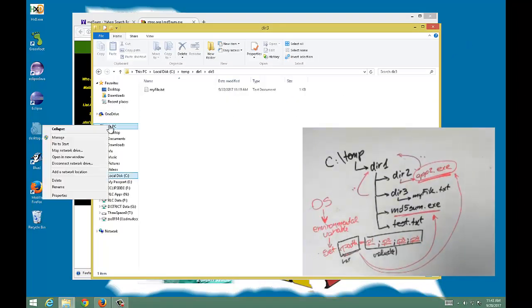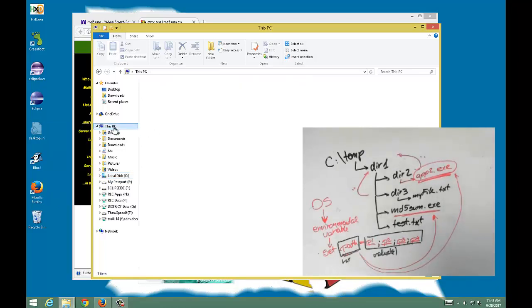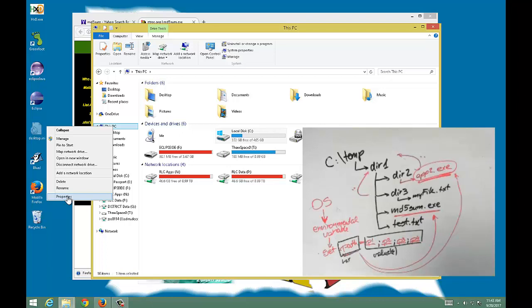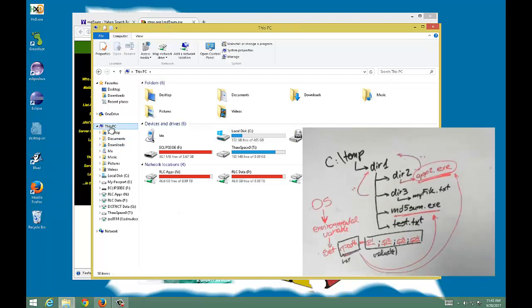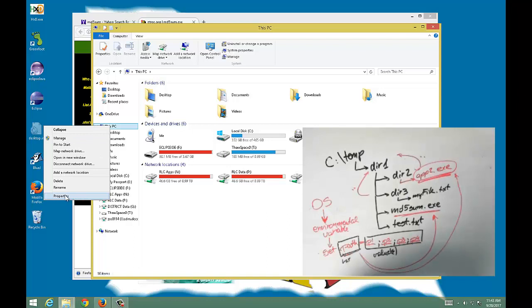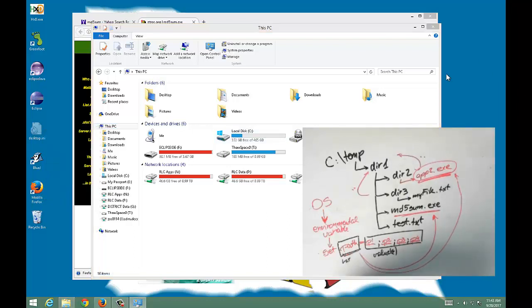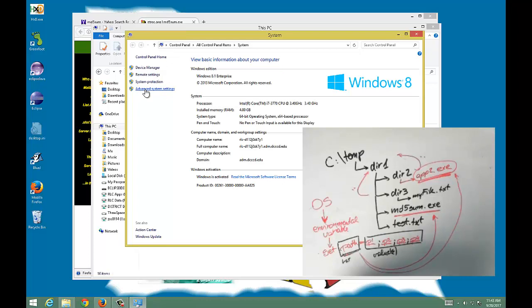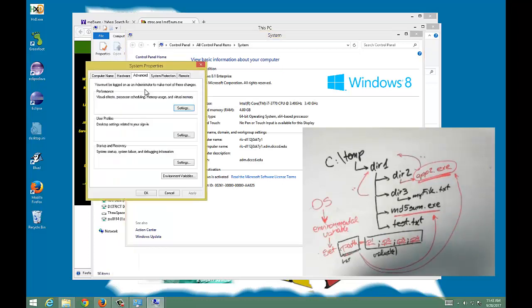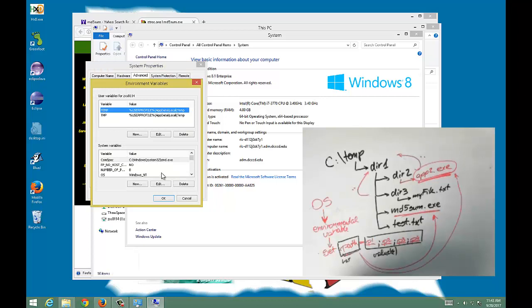Well, in Windows you can go to My PC, This PC or My Computer. It depends on what version of Windows you're running, okay, but usually the top level icon in your Windows Explorer will show you your computer. You go to the properties of that. Within the properties there is an advanced settings, and under advanced settings we go to environmental variables.